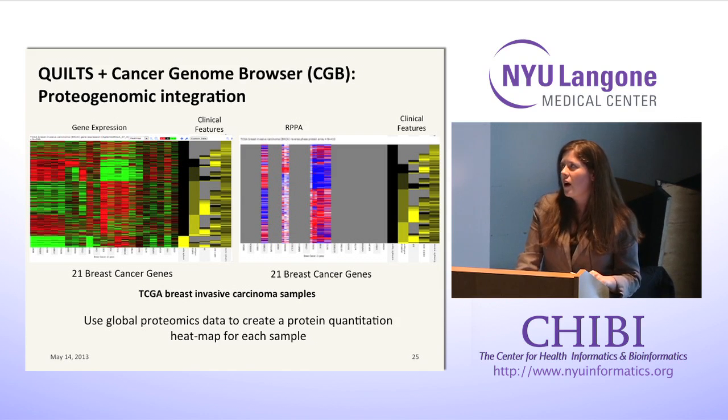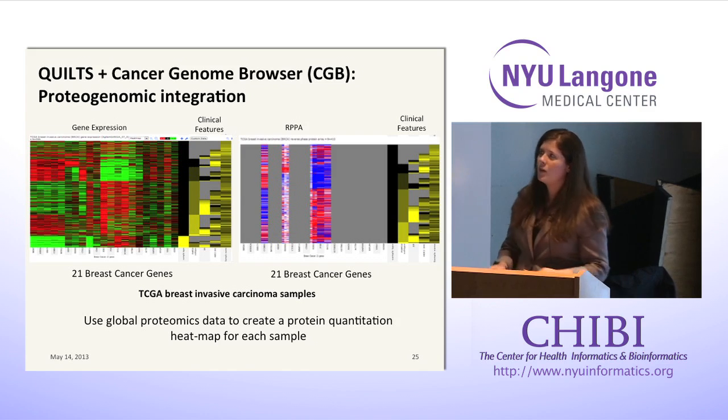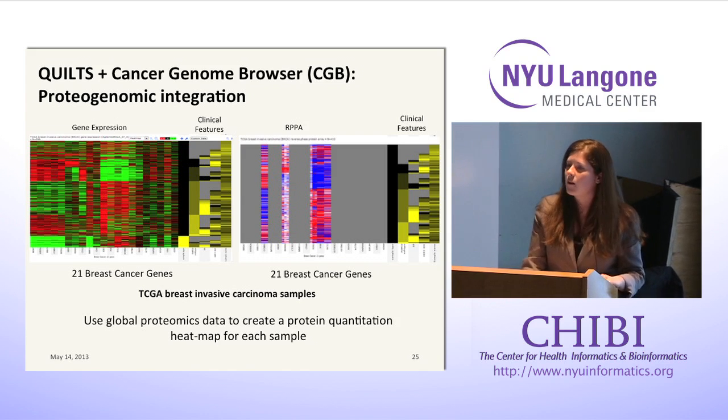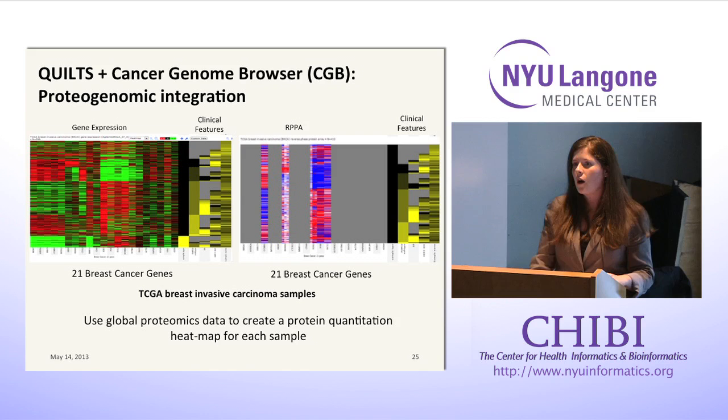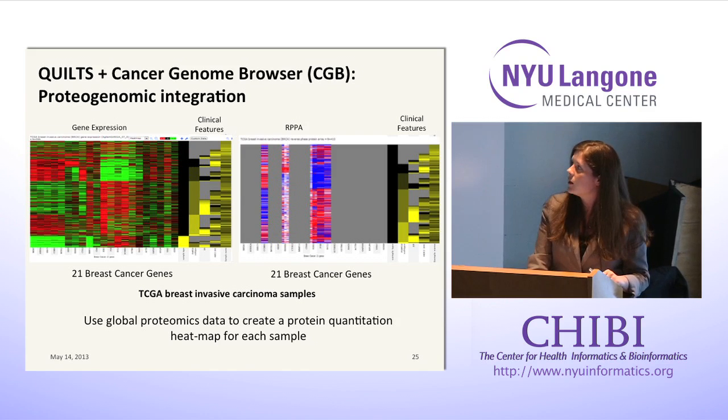There are, I think, probably a few hundred peptide proteins that they can measure in this way, but we can measure up to about 12,000 proteins. So we're hoping to make a map that looks something like this, except with way more information after we get all of the analysis completed.